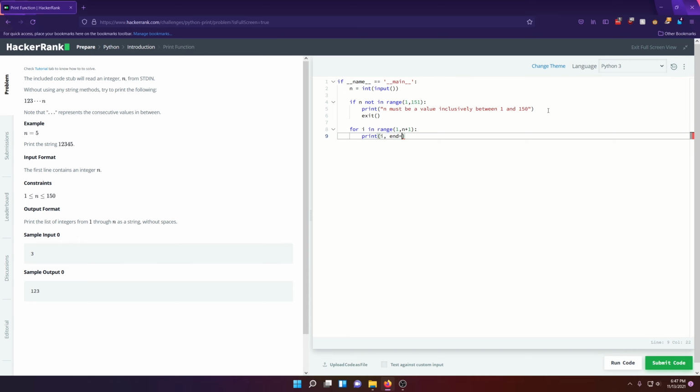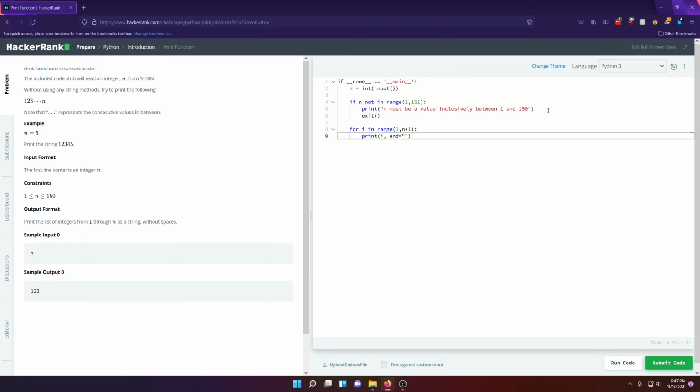By default, the end is set to a new line. That's why anytime you write a print statement, the value of the print statement gets printed out on a new line, right? But in this case, we can set an end delimiter to nothing, which will basically mean that there won't be a new line. There'll just literally be nothing that gets delimited between the print statements. So this will allow it to all print out on one line.